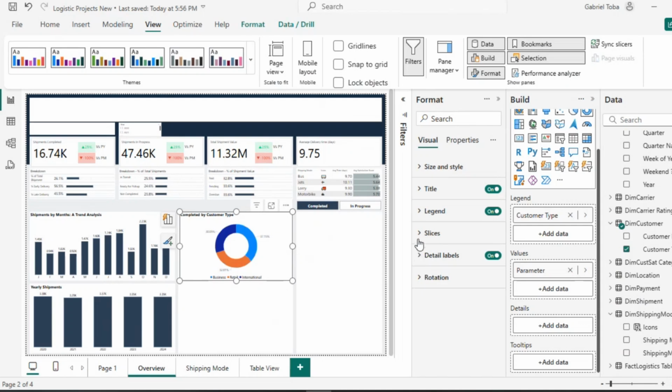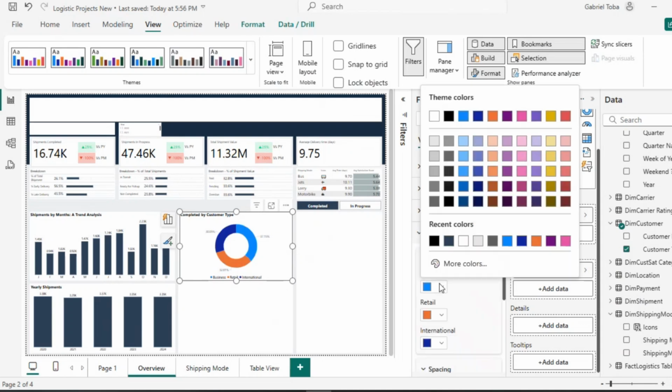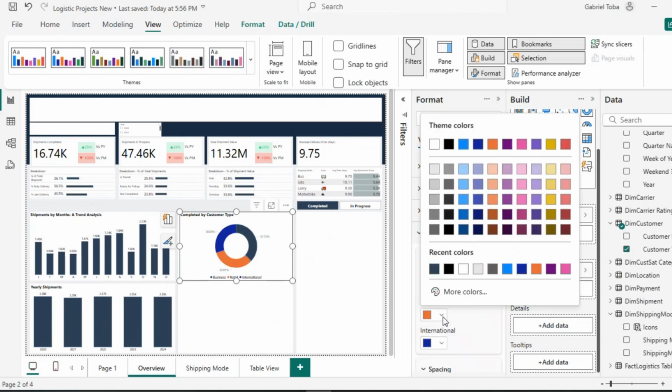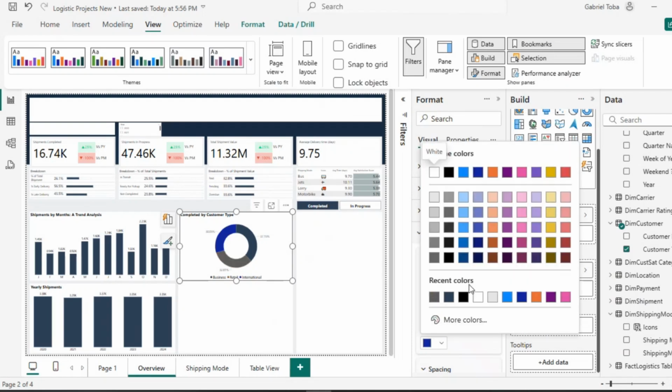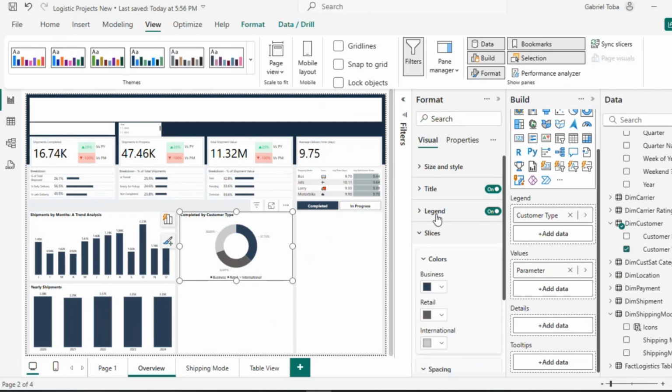Now let's come to the slices. For this one, I want to have this color, and for this one, let's say this color. Nope. Let me see our stuff.